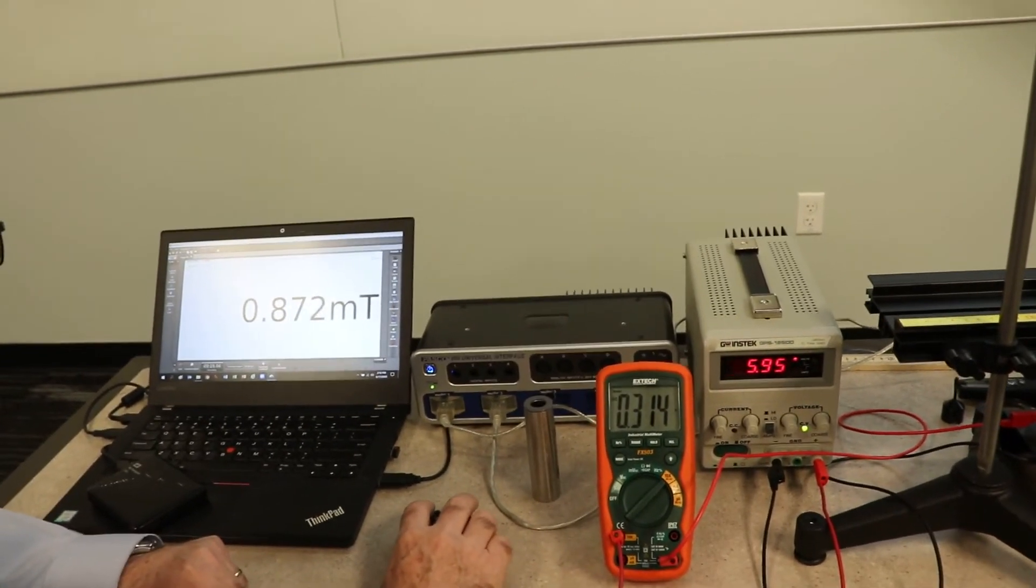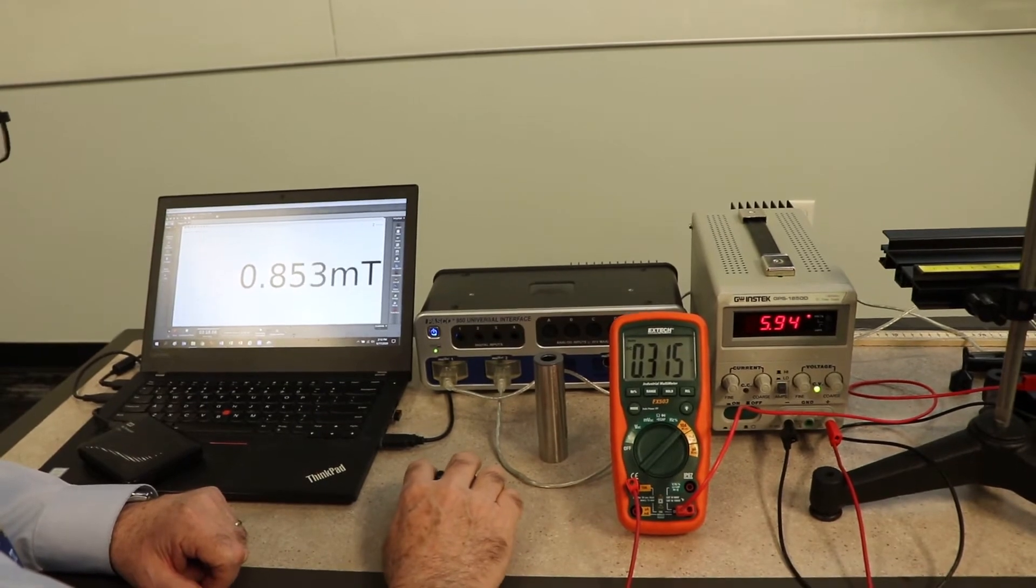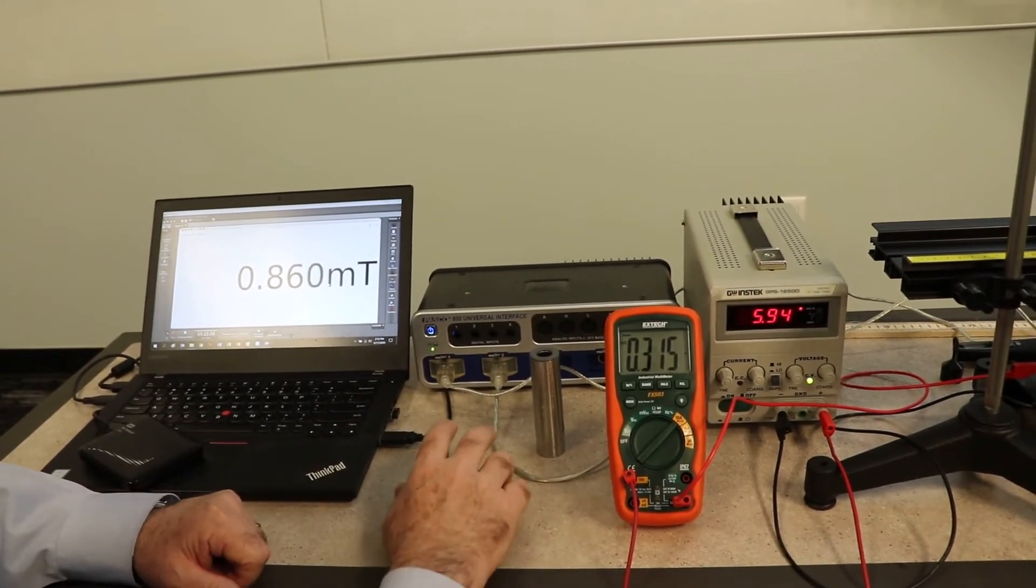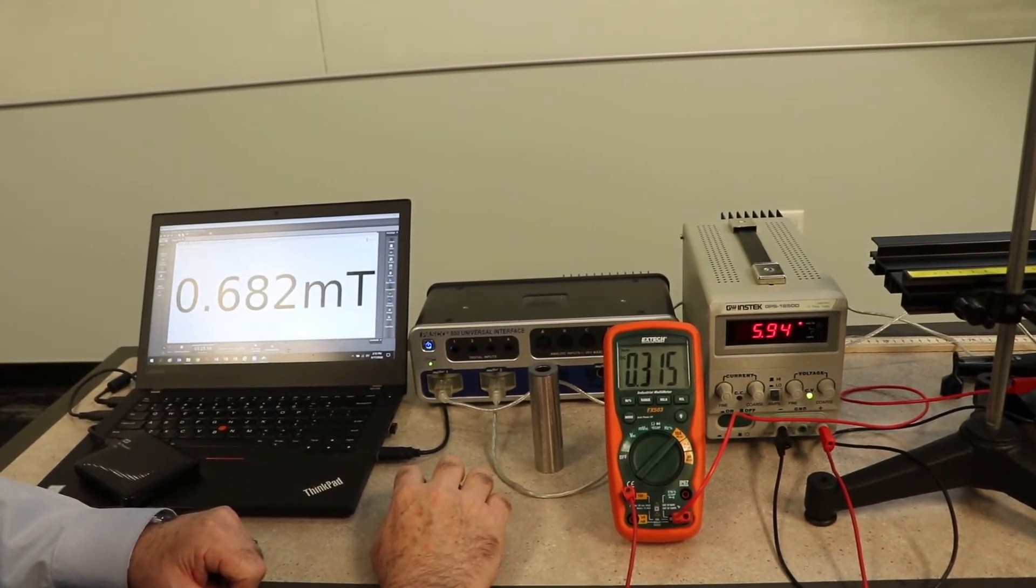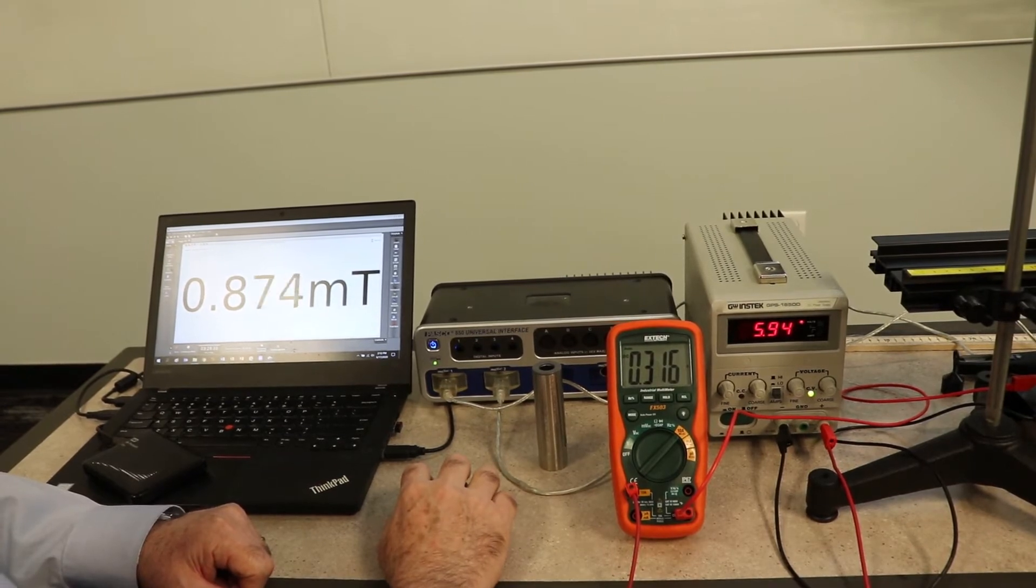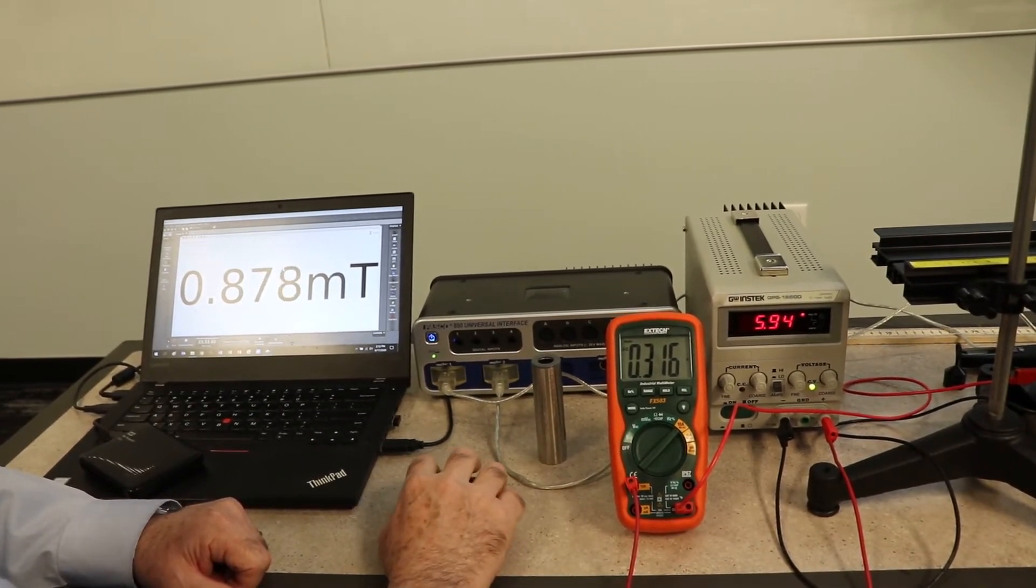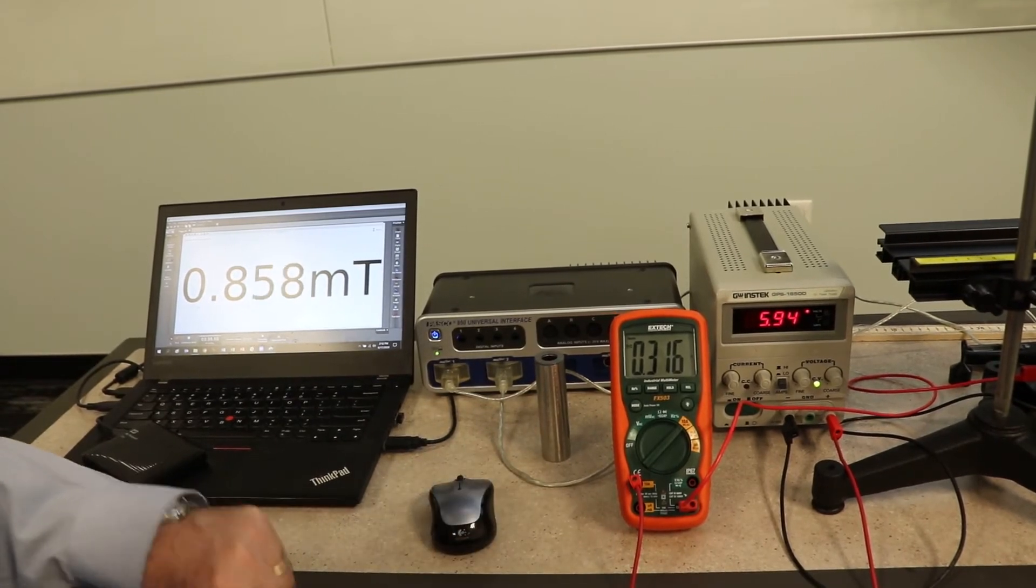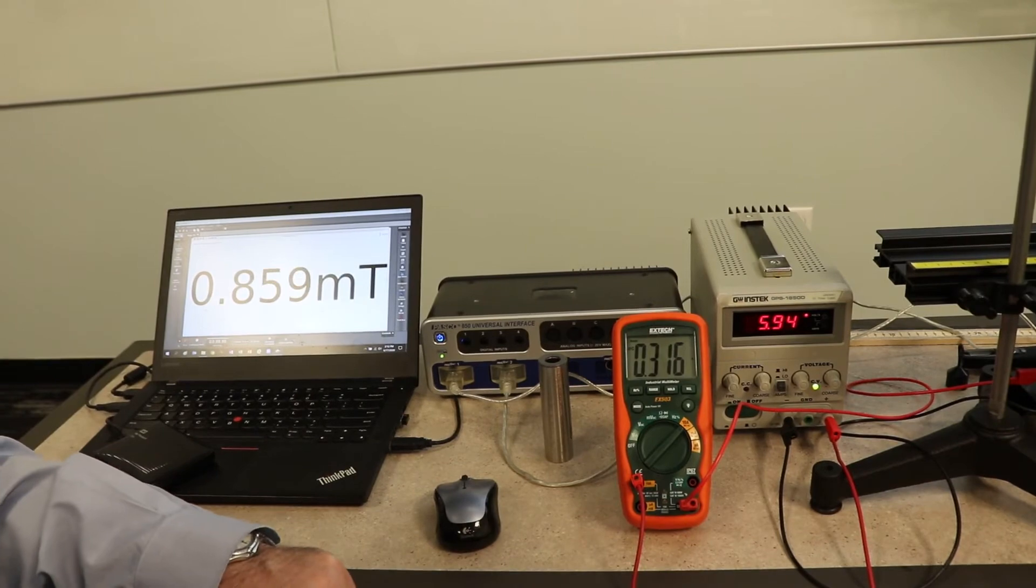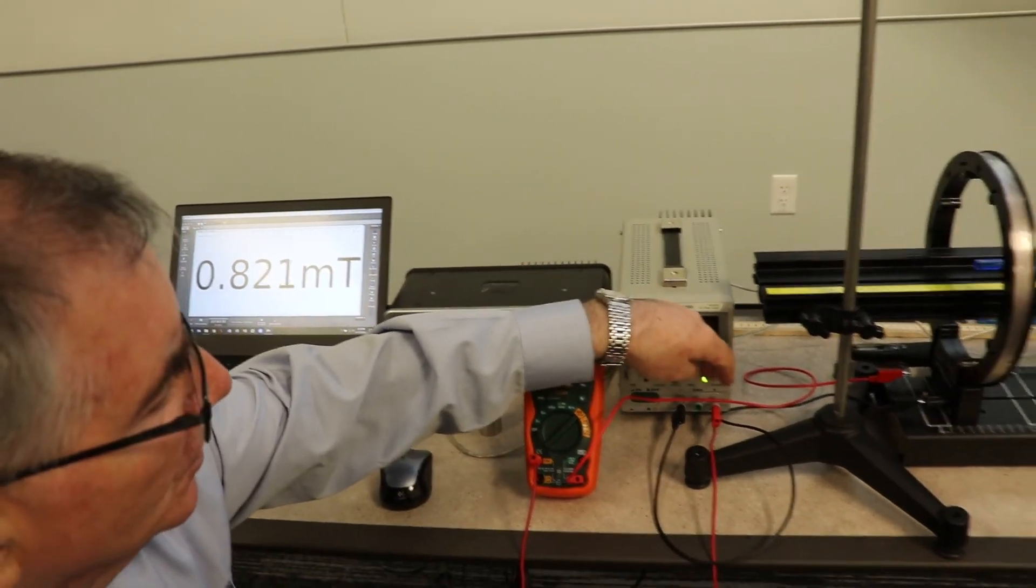You could take a whole bunch of measurements. I thought there was an averaging feature somewhere, but I don't see it. Maybe it's up here - ah, here it is, I can take an average right here. That must be the average, though it's still fluctuating. Anyway, we'll do one more.